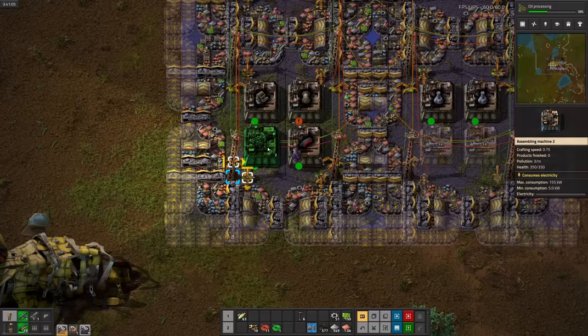If we add together all the signals on the green wire, we can see that we have a nice 6,900 items on the belt. Pretty cool. Although that probably isn't counting stone, because at some point I accidentally unhooked it. Now I have no idea how much is on here. Oh well. Next up is advanced oil processing.